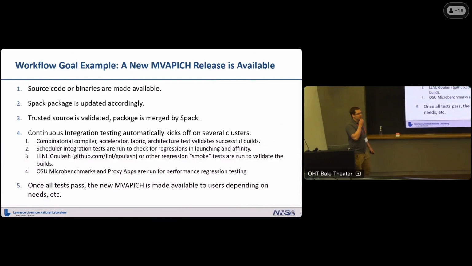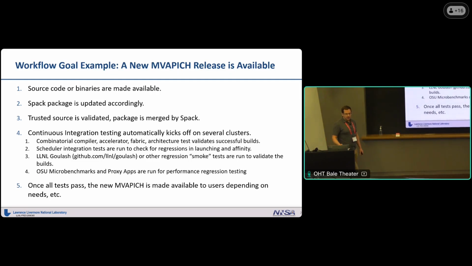I don't know if any of us really build MPIs correctly for production. I think a lot of us get RPMs, do some testing, run a few smoke tests. We hope we have ABI compatibility. We hope the builds are correct, and then we ship it. We really wanted to get away from that in the future, so we have this workflow goal that we'd like to be able to do.